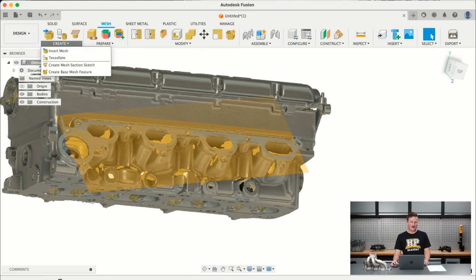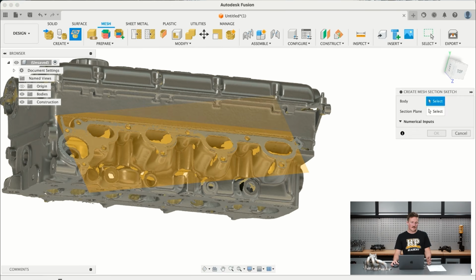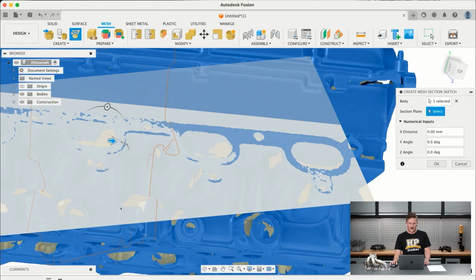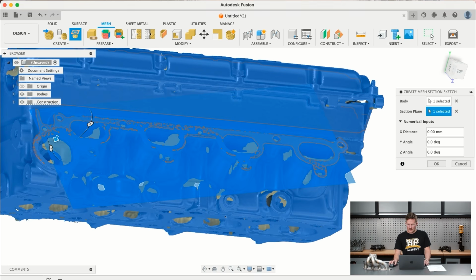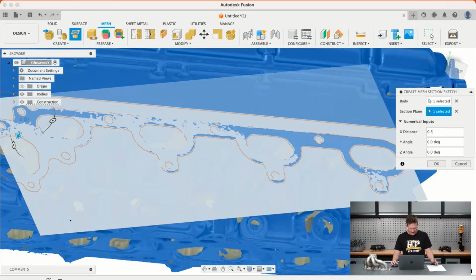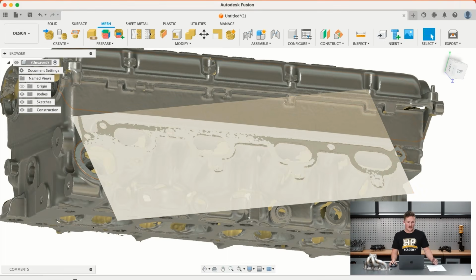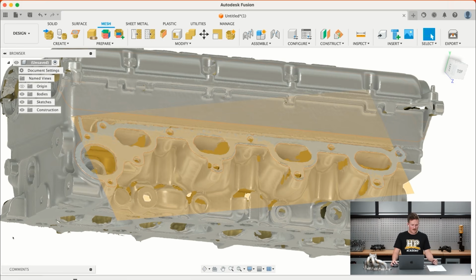Jump into the mesh toolbar, create a mesh section sketch through this mesh body with this plane here, and then we can drop that down into the part 0.5 mil or so. So we start to get a nice section where that plane intersects the mesh body.